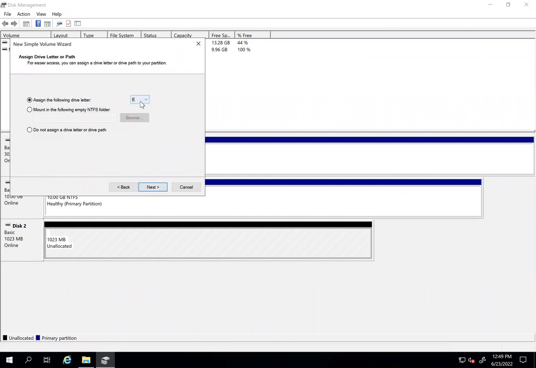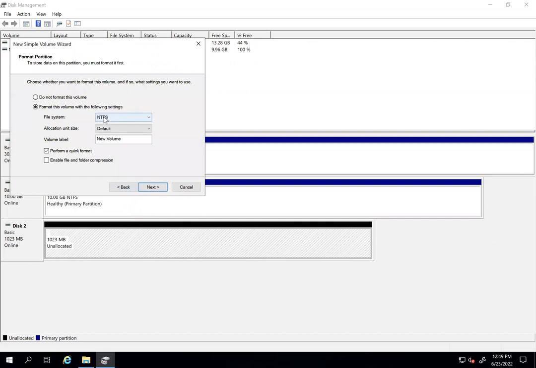You can select the letter E, or you can go with any other value. But here you can see you cannot select C or D, because on this server the C drive and D drive already exist. That's why you cannot use the same letter. Let us say on your computer's desktop, can you create two folders with the same name? You cannot, right? In the same way, you cannot assign the same letter to multiple drives. Let me select E, click on Next.